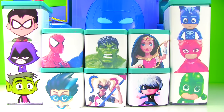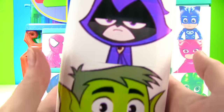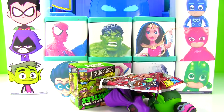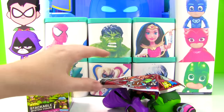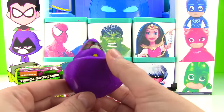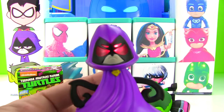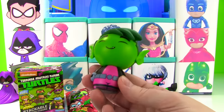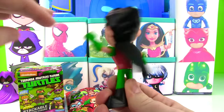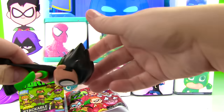Time to see what's inside! Let's get started with Teen Titans Go! Robin, Raven, and Beast Boy, what do you have for us? Whoa! Let's check this out. We have Teenage Mutant Ninja Turtles. We have a Teen Titans Go figural keyring. And look, we have Raven. Whoa, look at Raven. Look at her eyes. Look into my eyes. Here's Beast Boy looking super happy. And Robin that we can twist. Upside down, to the side, and the other side.